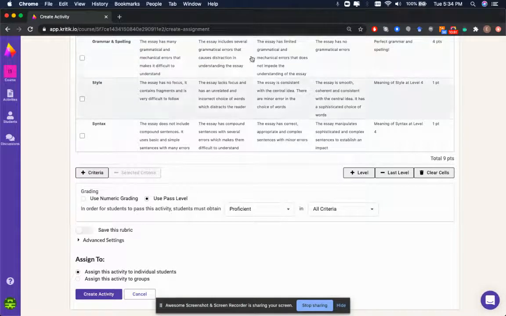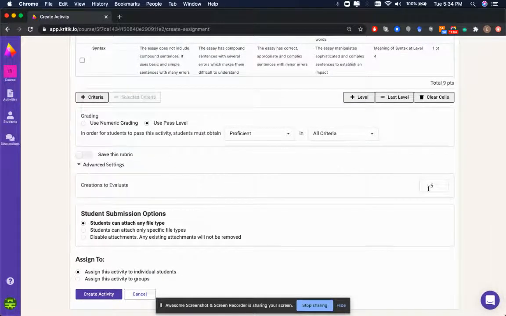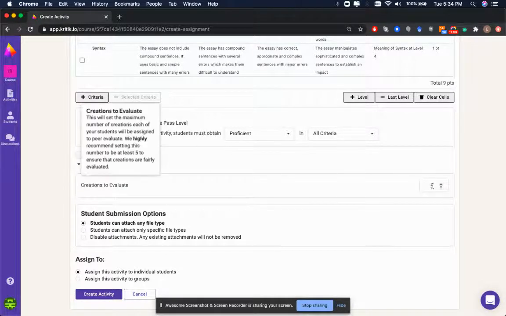You can save the rubric after you've done your changes and interacted with it. You can always, even after you've created your activity, edit the activity and continue to create new rubrics based on what you've created. Under Advanced Settings, you'll be able to choose how many students each student will be required to evaluate. The default is 5, and peer review research in our system recommends that you keep this number at 4 or 5 for the first few activities, as this will help the students provide and receive a lot of feedback and our system become more accurate from those large data sets. The minimum you can set is 3 on Critic.